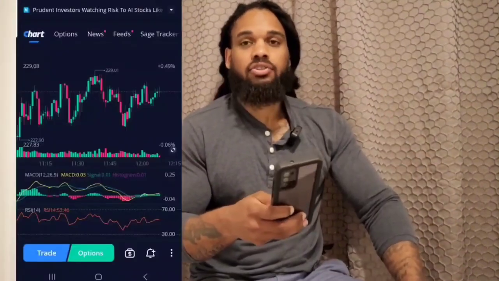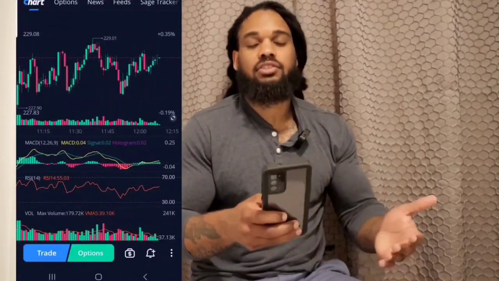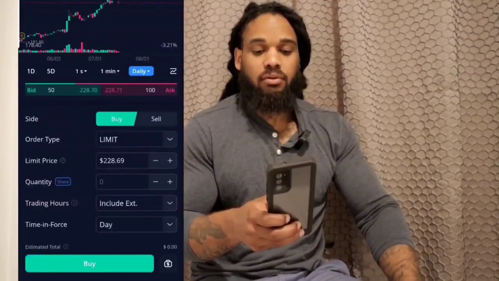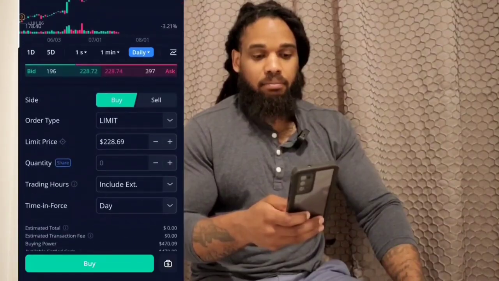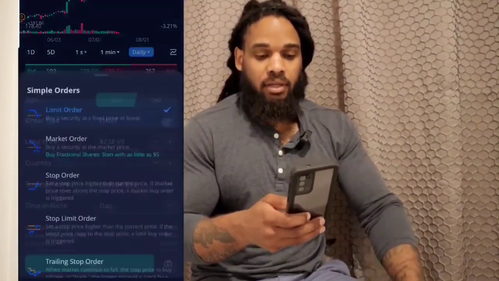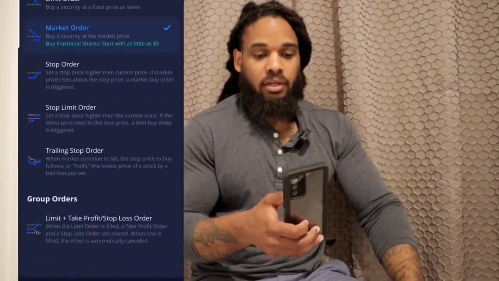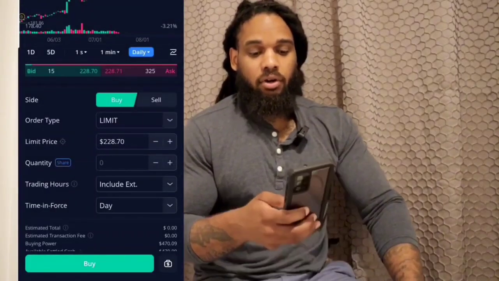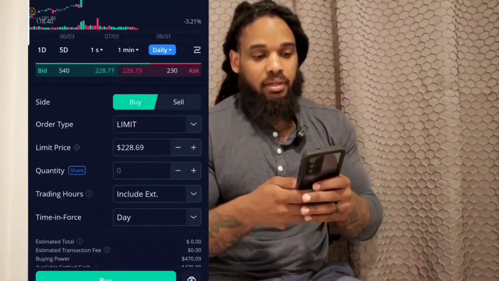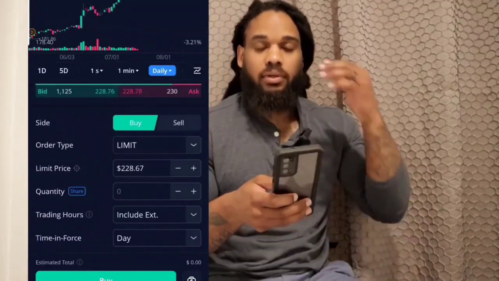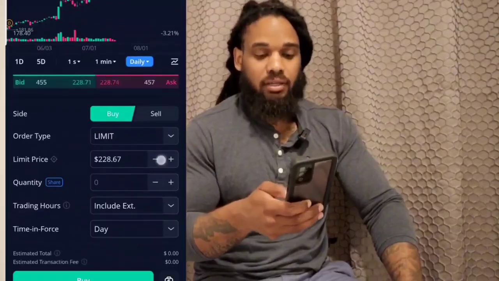So in order to trade, we're going to hit the trade button here, and it's going to ask us to put in our password if we have a password on Webull. Once you put in your password, you're going to see the stock come up here, and you could choose the order type. You could do a limit order or market order. With a limit order, you could set the price that you want to get in. Currently you see there are people bidding and people asking, and it fluctuates, so you could just put the limit price that you want to get in.